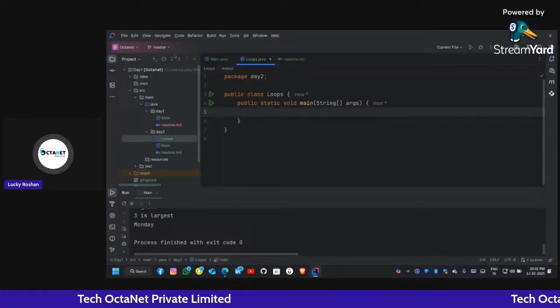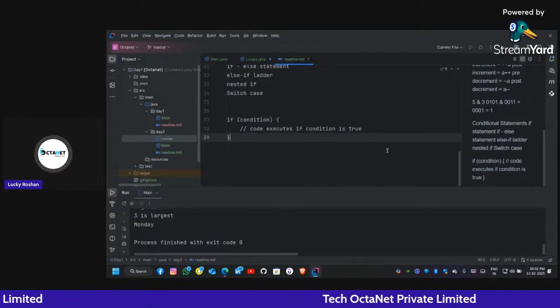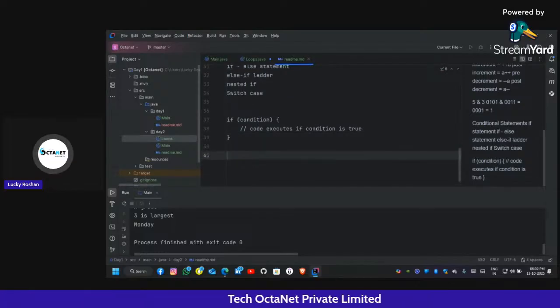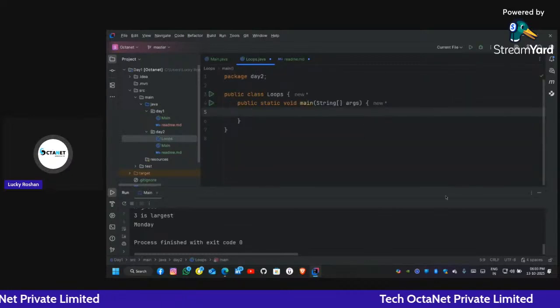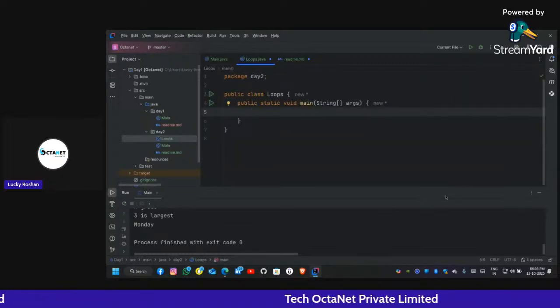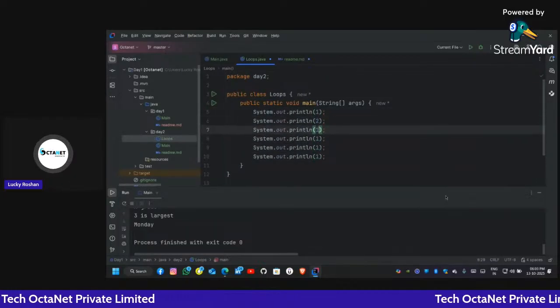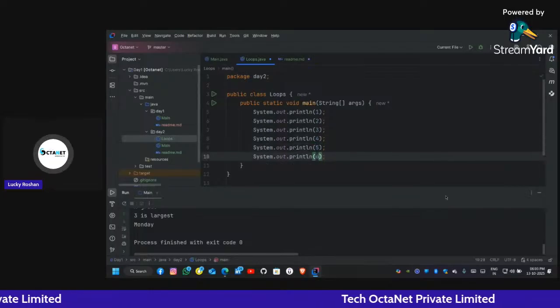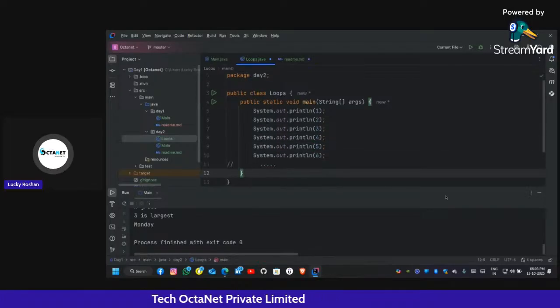Everyone says no doubt, very good. You guys are catching really quick. So there are three types of loops, but before that, let me tell you why we need loops. If someone tells me to write from 1 to 10, I can write a print statement, copy it, and change it to 2, 3, 4, 5, 6, and so on up to 10, and run it.